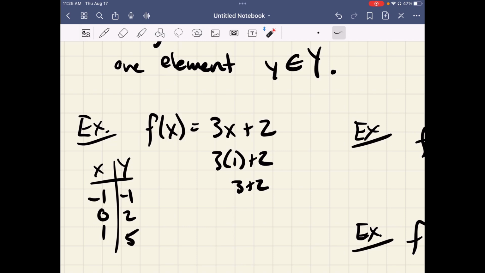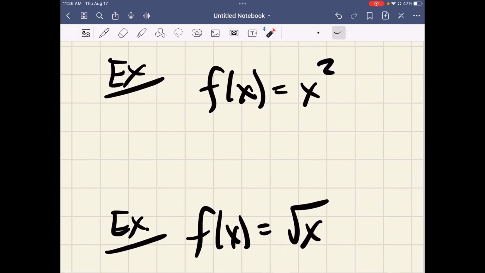Okay, so that's what a function is. I take numbers, plug them into a rule, and get an output of numbers. You can see how these are independent. It doesn't matter what you plug in here. However, these y values depend on what x value you put in. That's why they call them independent and dependent.